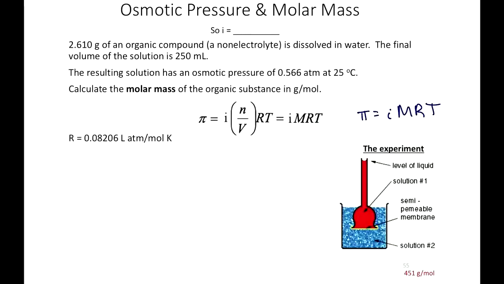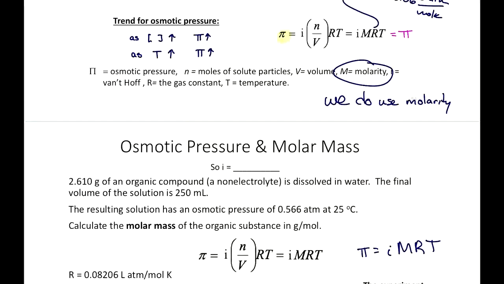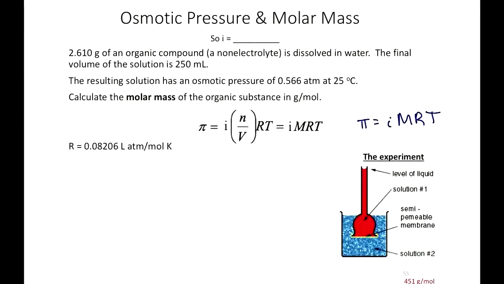Because if you just look at this equation, we can't just give you numbers and have you plug and chug. No, that's 1210 stuff. So let's actually calculate a quantity that's more useful to us. Basically what this is, is PIV-NERT. So let's use osmotic pressure to calculate the molar mass of something. Molar mass has a unit, grams per mole.